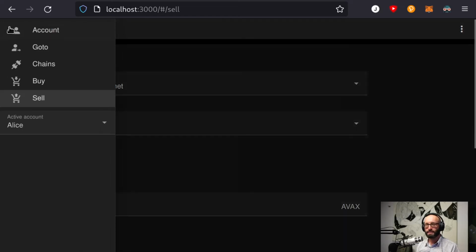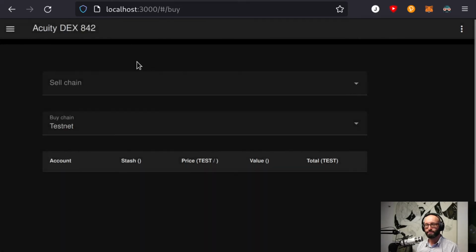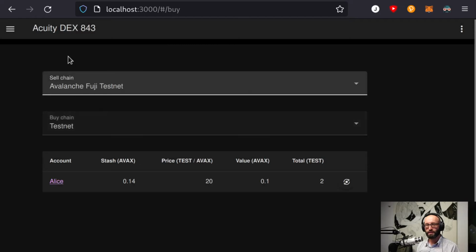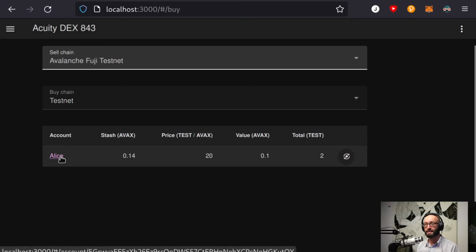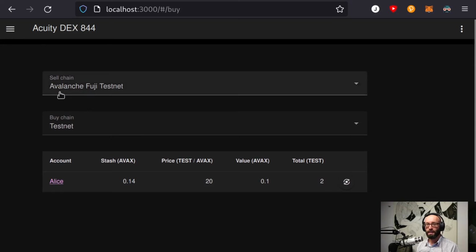Okay, so the next step is to go to the buy page. We're going to switch so that we are Bob. And just put in the correct chains, and we can see Alice's sell order. So we can see that for Alice to sell Avalanche for testnet, she has stashed 0.14 Avalanche.